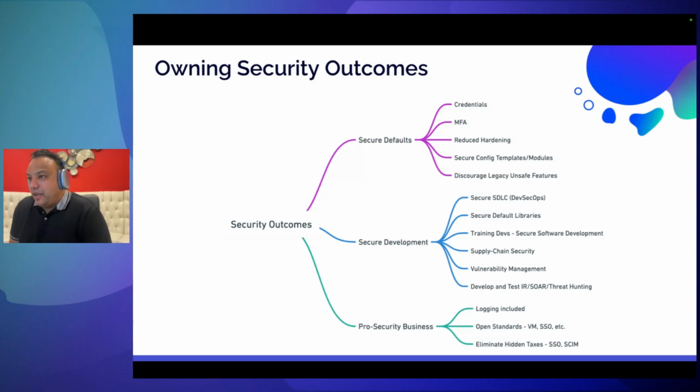Developer security training today is broken irretrievably, because everything is brought down to a list of terrible do's and don'ts, and nobody really understands why they're doing it. Nobody understands why they're not doing it. It becomes very boring. Now, training devs essentially means that you need them to understand the details in a lot more depth. And this is something that I have done a lot of work on in my life. I continue to do a lot of work on through AppSecEngineer. And this is something that I think is very important. And I'm glad CISA has brought this up as part of their secure by design documentation.